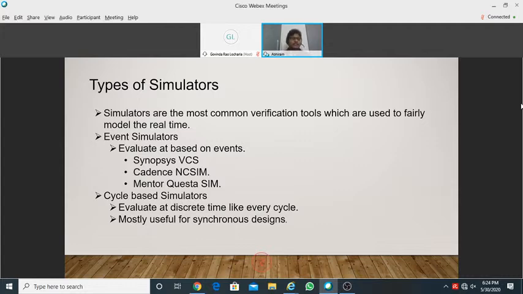Now we are doing simulation. But simulation, as the name suggests, is kind of a simulator where it approximates the real world, but it's not really the real world. So there are limitations with the simulators as well, and there are different types of simulators. So you have to choose your simulator based on how your design is really being coded. Does it have asynchronous interfaces? Does it have asynchronous clock domains? So based on that, you have to choose your simulators.